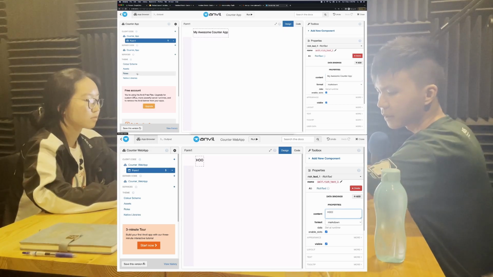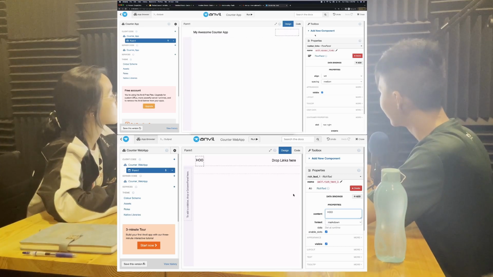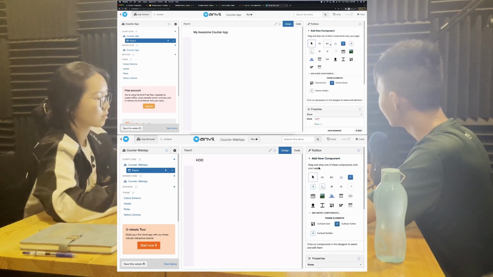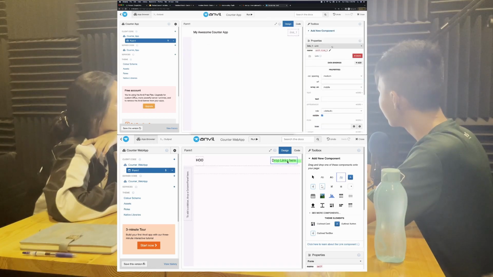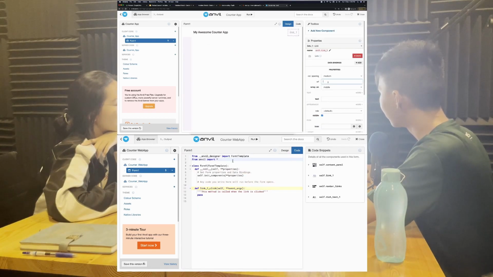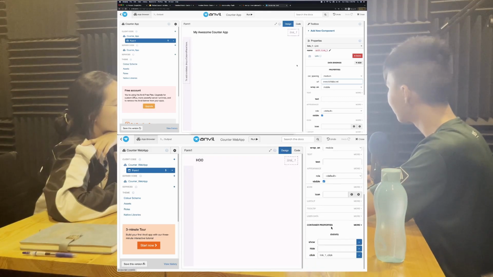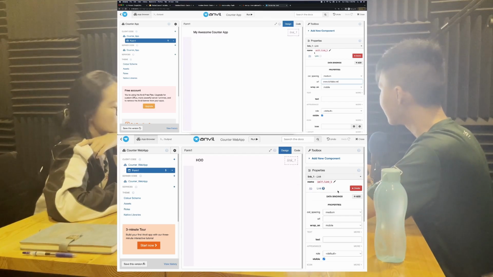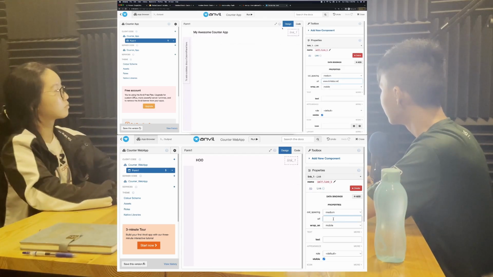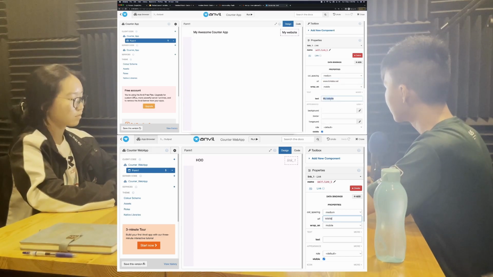And now if you want to plug your social media or whatever, you can add a new component. You can drop a link, in this case this one over here. Then you put a URL over here. Let's say I want to go to my website, so I go www.labs.net. When you're done with that, you press the text over here, my website. You can change the text and press run.